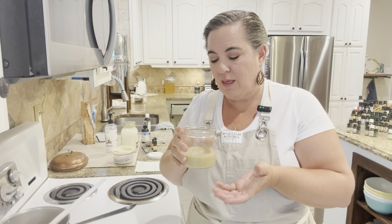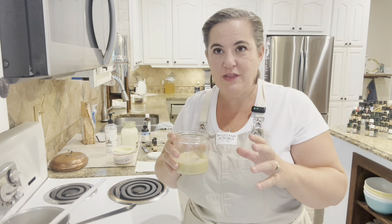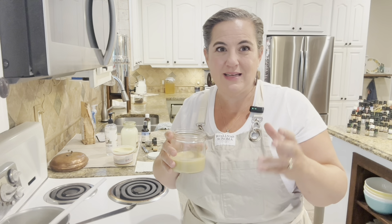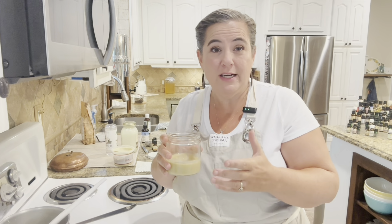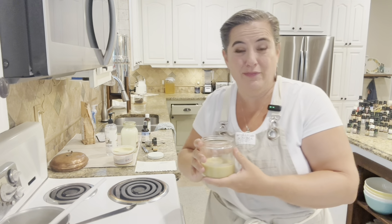But everything that's in it has a purpose. Some of the things are optional. Some of them you can swap out for different ingredients, but everything in it is to help kill the bacteria that creates BO, basically. It's also got stuff in it that's gonna help you stay a little bit drier. But you're still gonna sweat. Your body needs to sweat. It's just a matter of covering up some of that smell that it has.